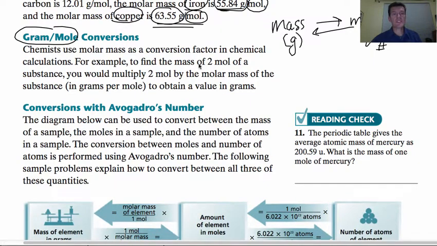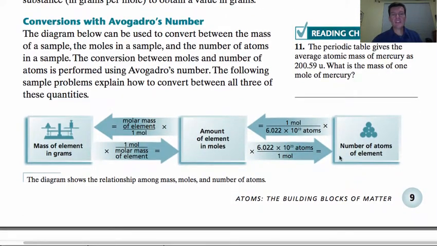So if you wanted to find the mass of 2 moles of a substance, then you would take 2 times the molar mass of that particular substance, because the molar mass is the mass for 1 mole. So if you want to find the mass for 2, you would double the molar mass. Or if you want to find the mass of a half a mole, you would take a half of the accepted molar mass of that substance. Okay? This little diagram is kind of showing you exactly how we do that.